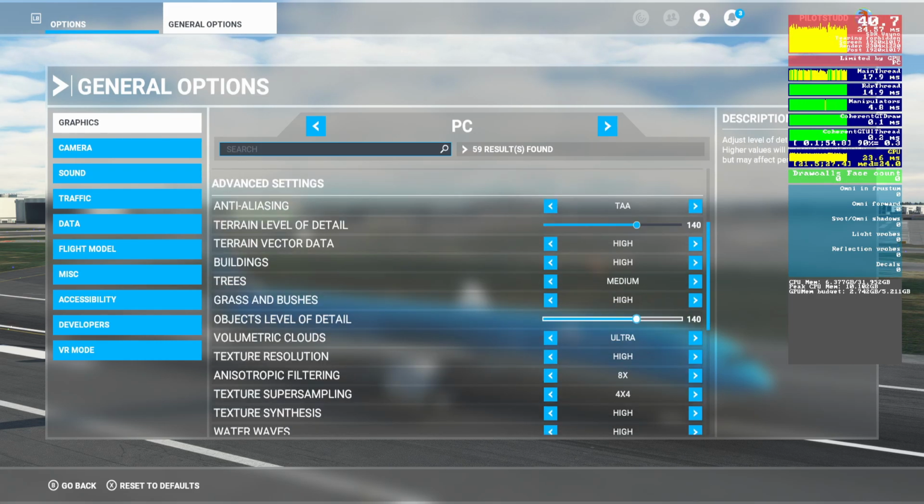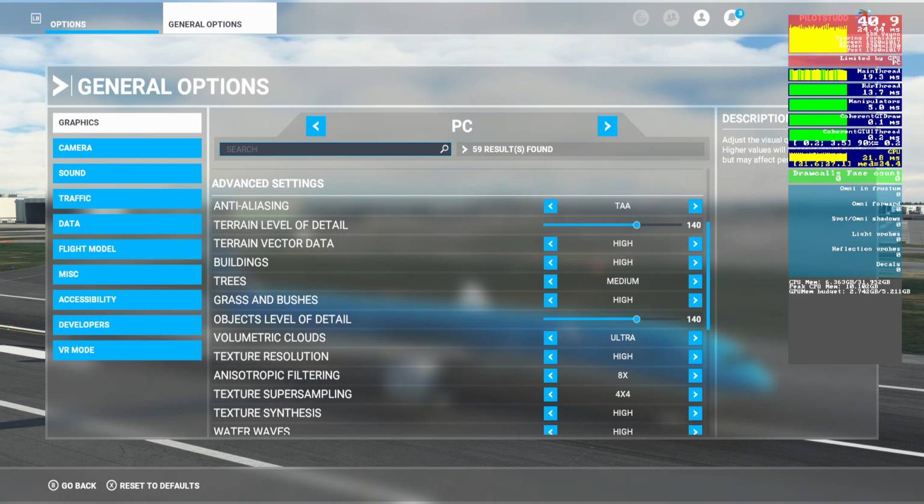I'm going to leave them all here just so you guys can read through them and probably adjust them right now. You can see anti-aliasing set to TAA. You really want this on. It's the only one that looks pretty good, and while they do say it has a big FPS or performance hit, I really don't think it does. All it has is a big graphical hit. Of course, if you've got a low range system, it may be a different story, but this is just my story.